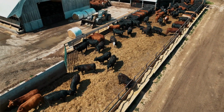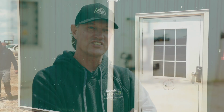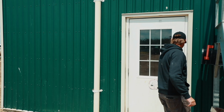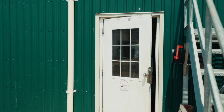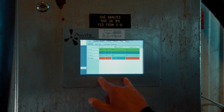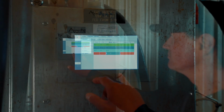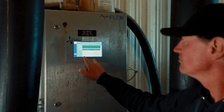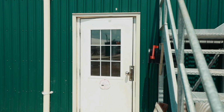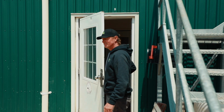Anaerobic digesters can be integrated into a variety of operations and include multiple on-farm, economical, and environmental benefits. As we introduced on-farm biogas onto our farm, we found that the benefits that come from biogas and the treatment of manure and some waste that we bring into our biogas plant, we maybe didn't truly or completely recognize all the benefits up front. And now that we've been operating it for a little over 10 years, the benefits behind on-farm biogas are significant.